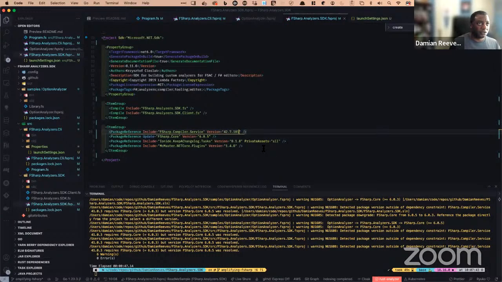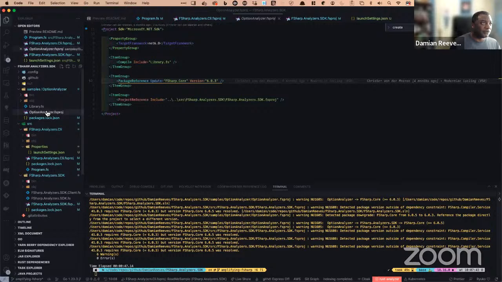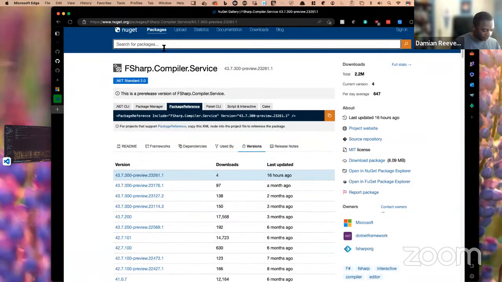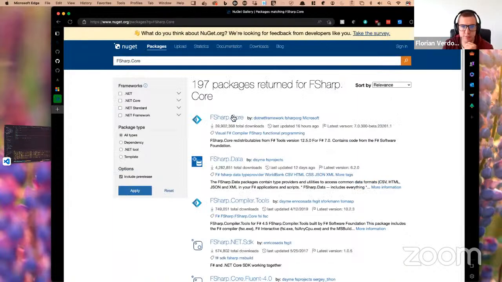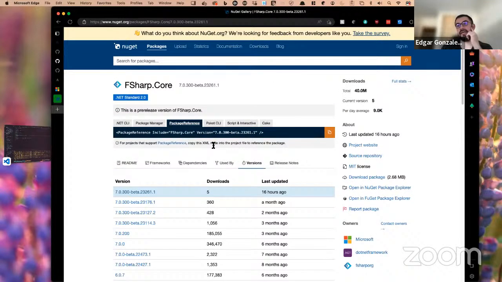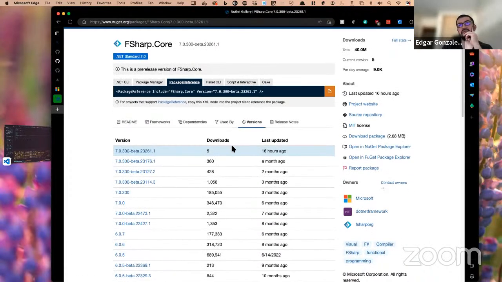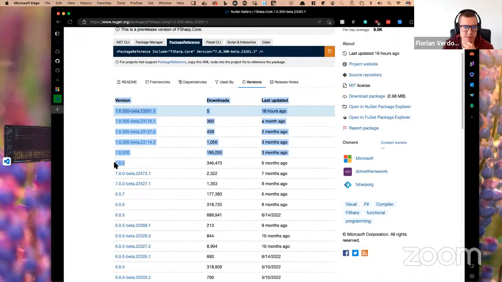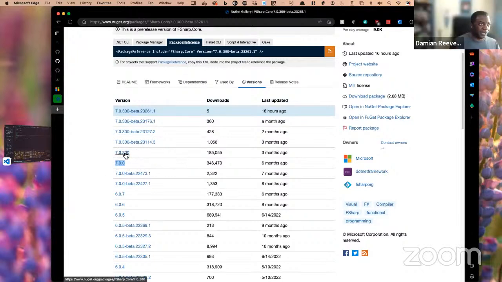Alrighty. That was only here, right? And like you said, is that the right version of F# core? I think it will require 7. The actual code would be required to be 7. Yes, that looks like it. You think that the point version shouldn't matter? Or should I just go lower?